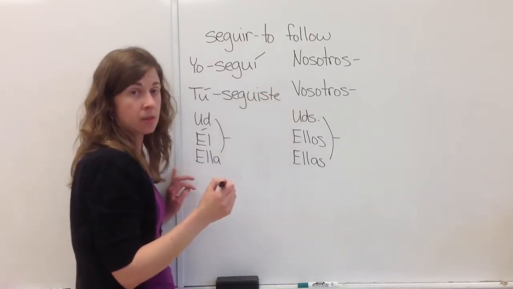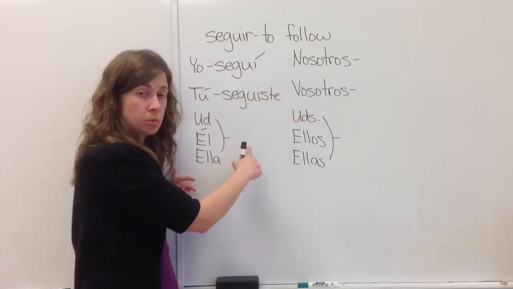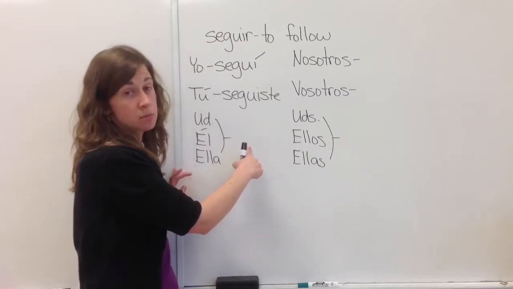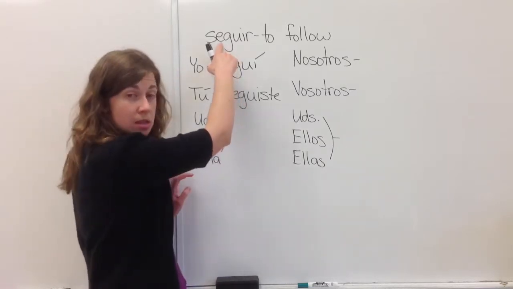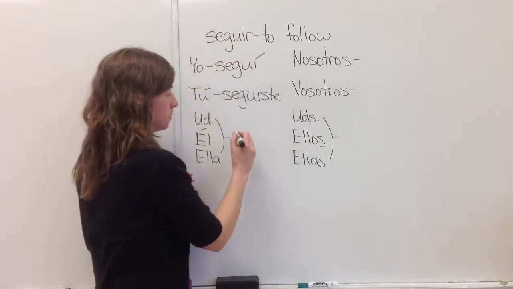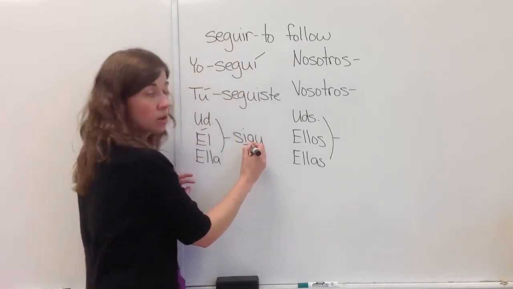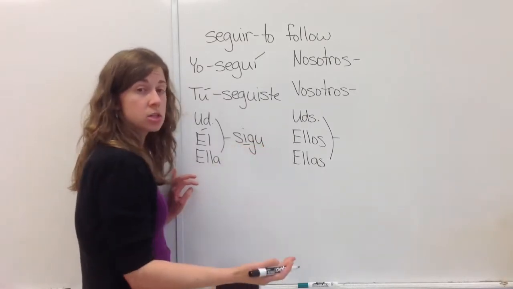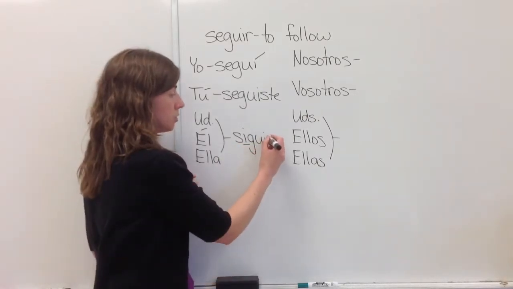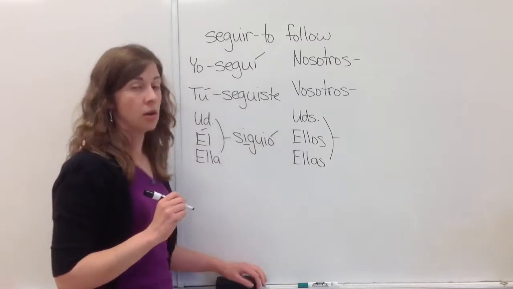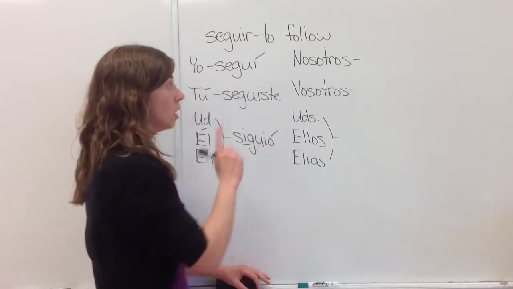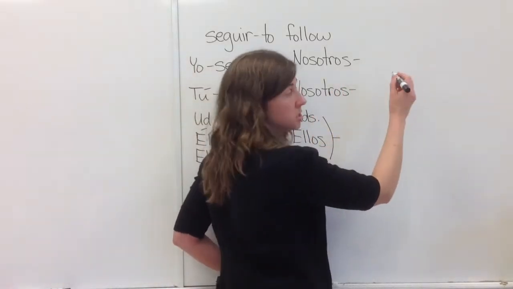is iste. This is the first form where we're going to have to stem change. So remember, the E is going to turn into an I. Okay, so you have that I there, and then you just add in the ending, which for this is I-O accent mark. Over here, nosotros, we are not stem changing.